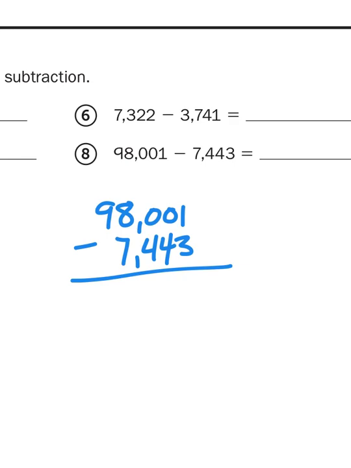So already, I could tell I'm going to have to do some regrouping. But just a couple of lessons ago in lesson 4.2, we were doing some estimation where we did some rounding. So maybe I should try some rounding with this problem. 98,001. If I rounded that to the nearest thousand, that's almost too easy. I would just drop the one and make it 98,000 even.